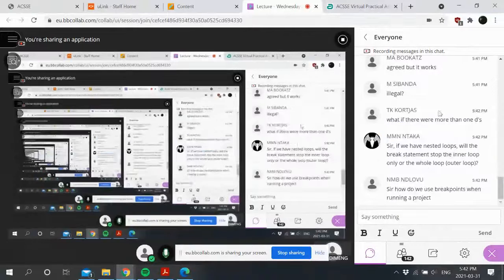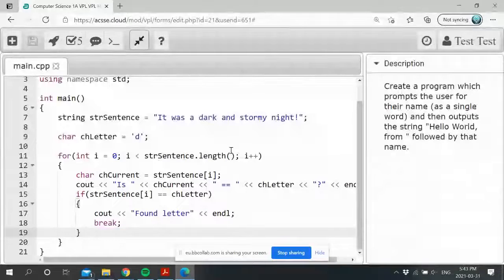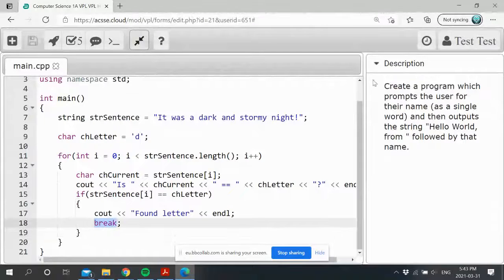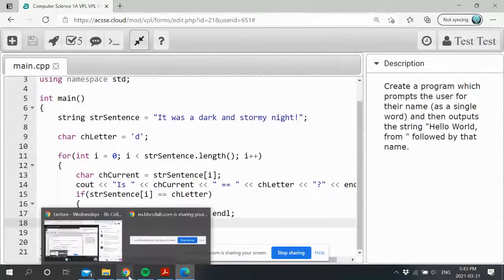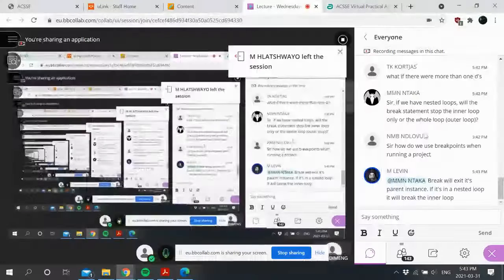Fair enough. I also don't like it, but what if there's more than one D? So in this case, our question was just to see, is the letter present or not? If you wanted to count the total number of Ds, for example, then you would always have to loop up to the end because the final letter could be a D. So there's no way to stop that one early. So in the context of this discussion of break, it's not a situation that we worry about.